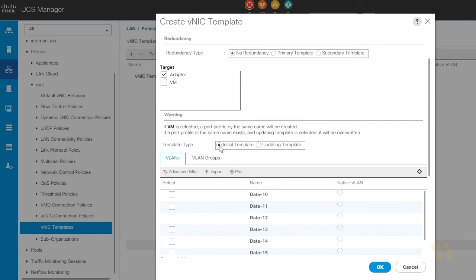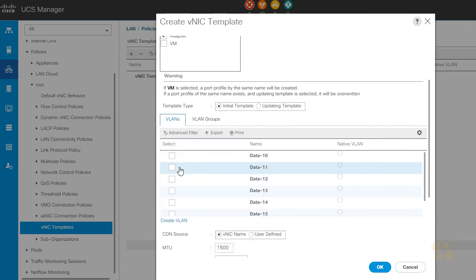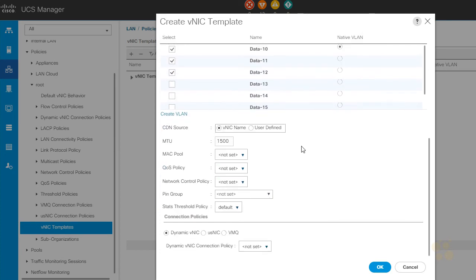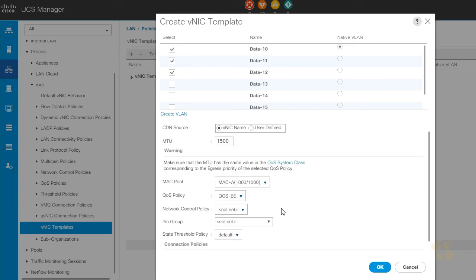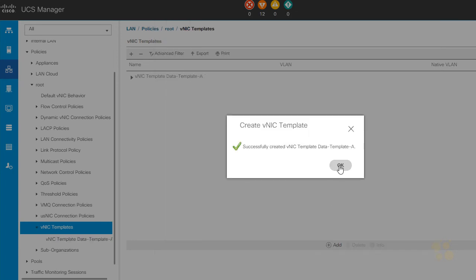So we'll leave this as an initial template, and now we just need to add some VLANs. So let's just say we're going to add VLANs 10, 11, and 12. And let's say that the hypervisor isn't going to tag VLAN 10. That means it's the native VLAN. So we'd want to match that on the vNIC itself. From there, we can set the MTU. And in this case, if we wanted to use jumbo frames, we'd set that for 9,000. In this case, we'll just leave that as 1,500 for now. MAC address pool, because we're on Fabric A, we'll use the resource pool that we created for MAC addresses on Fabric A. And this is where we set our QoS policy. So in an earlier video within the skill, we defined some of these QoS policies. We'll set this to best effort. And that's it. We click OK, and our vNIC template has been created.